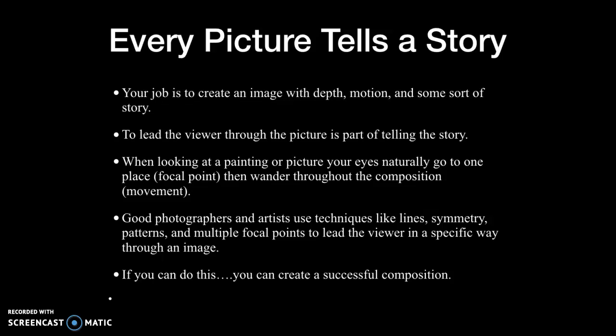So when we are looking at a painting or a picture, our eyes will naturally go to one place, the focal point, and then we'll kind of wander through the composition, and that's our movement. Remember, our principle of design, movement, doesn't necessarily mean motion or action. It's how our eye moves through the piece. So, good photographers and artists use techniques like lines and symmetry and patterns and multiple focal points to lead the viewer in a specific way through an image. If you can do this, you can create a successful composition.